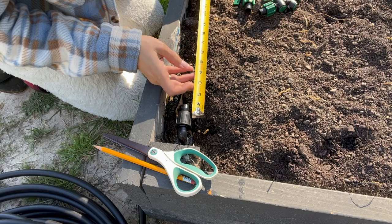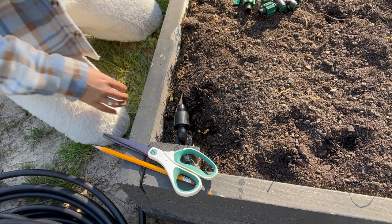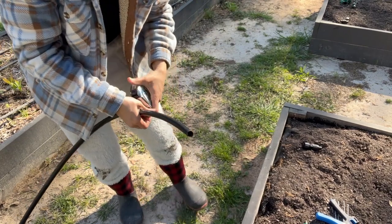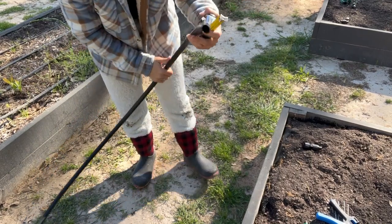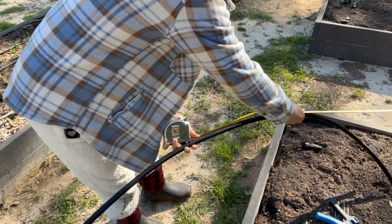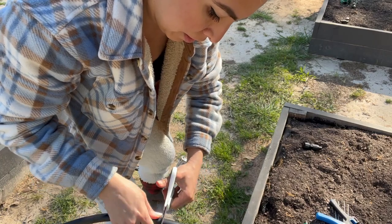So this is already pulled back all the way. I'm going to measure right about there over. And I need 38 inches of the poly tubing. This is too short. So this is the spare that I have. Okay, here we are. See how you can get soil in there as you're working. 38 inches is right here. Cut that there.